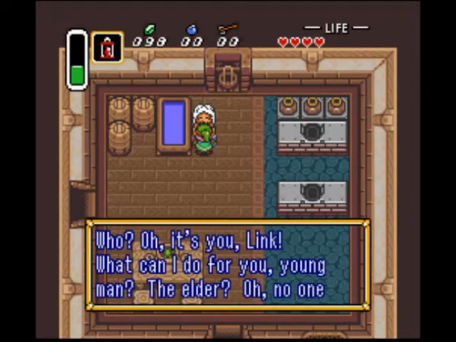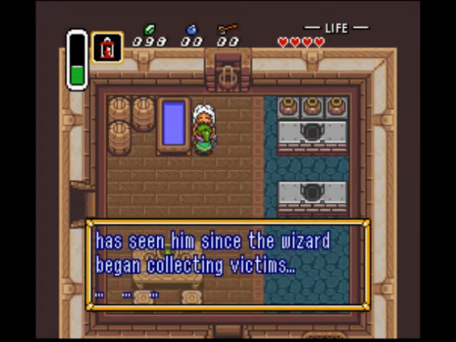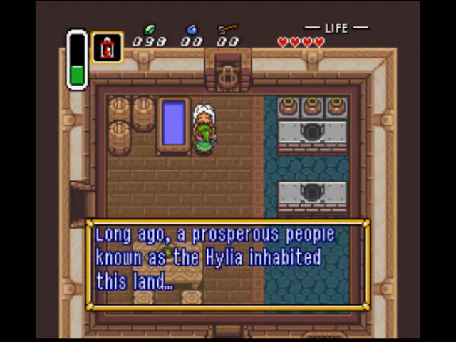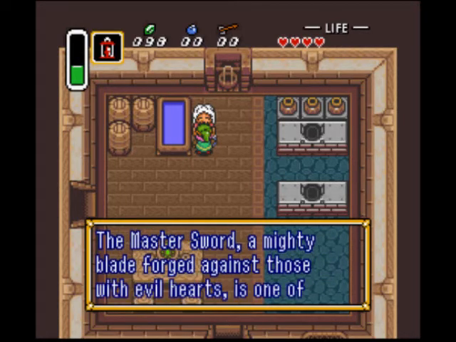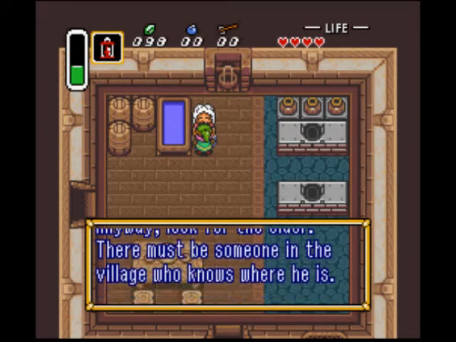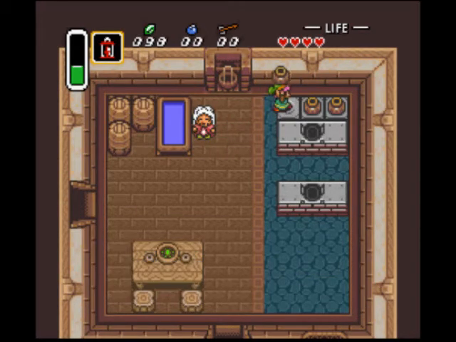And some old lady. Oh, it's you. Oh, I know you. Really? Yes. The Elder? Master Sword? Well, I don't really remember the details exactly, but in Skyward Sword, there was this girl who lived inside the sword, and somehow it turned into the Master Sword. Yeah, oh, wait. We're getting ahead of ourselves. It's sleeping in the forest. I didn't know swords could sleep.